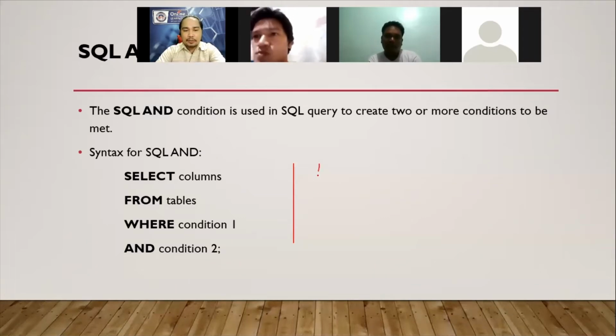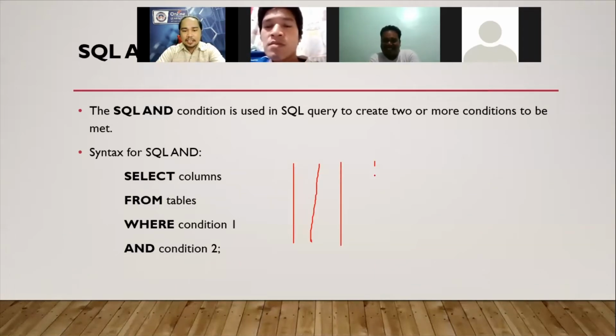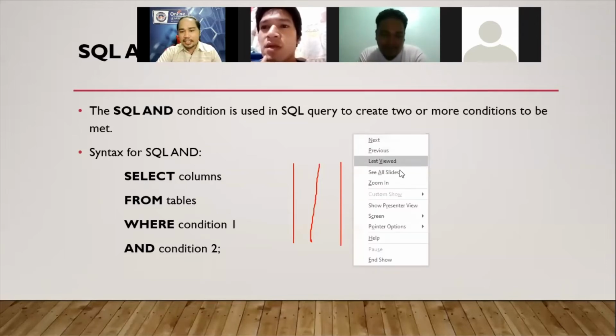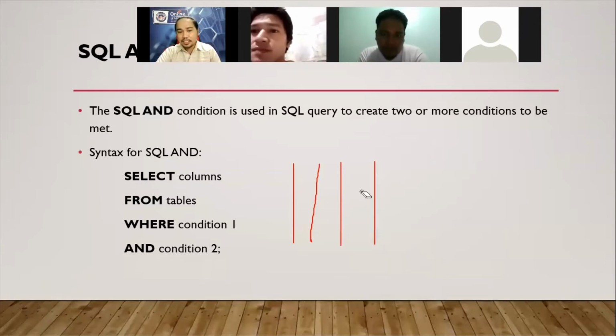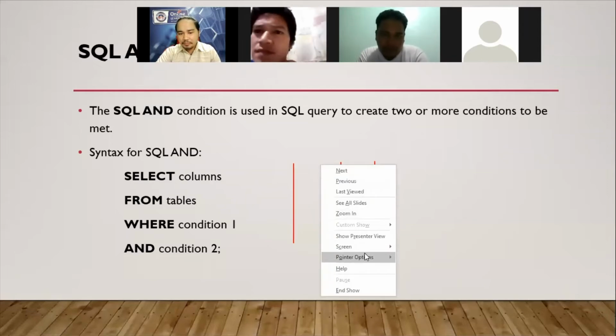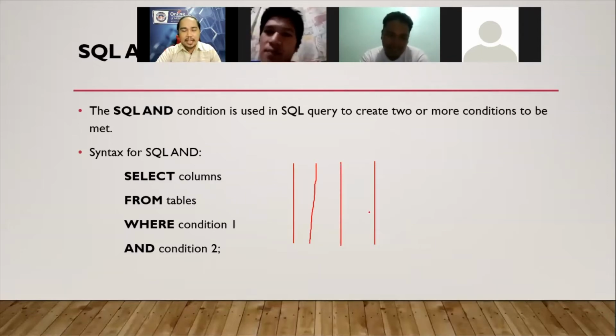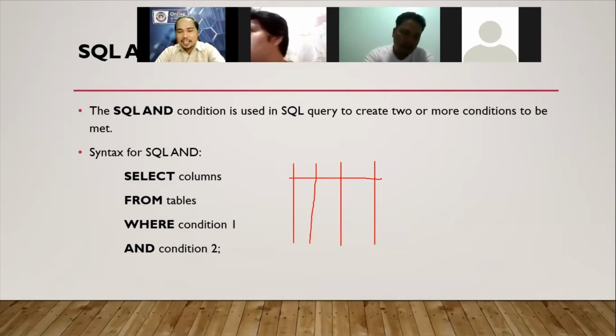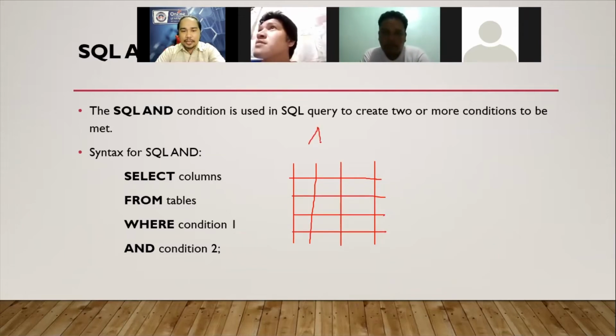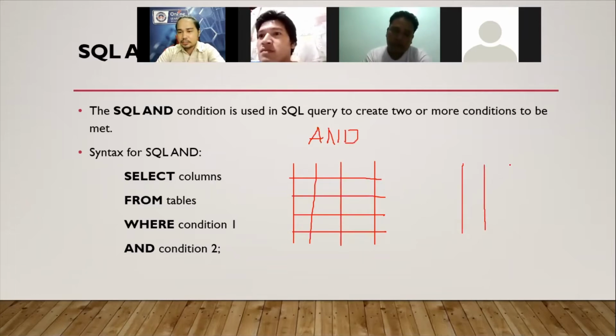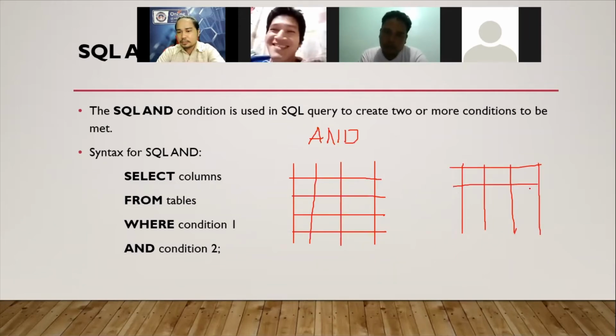Are you familiar with truth table? Is it in logic? Yes, in logic. Anyway, wait a moment. So this is for our AND, and this is for the OR.